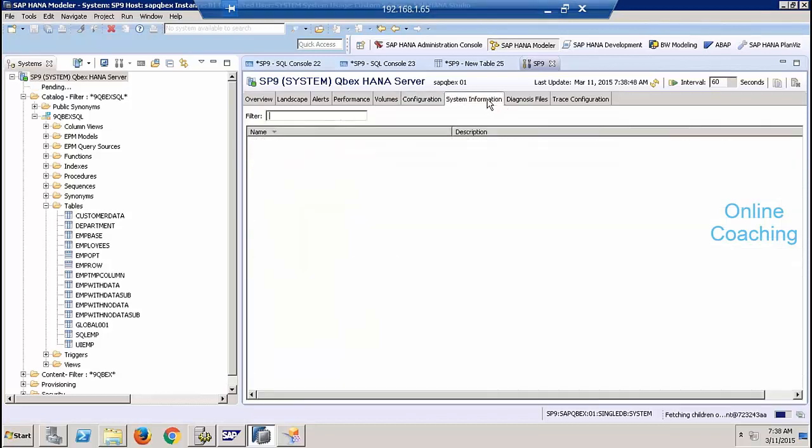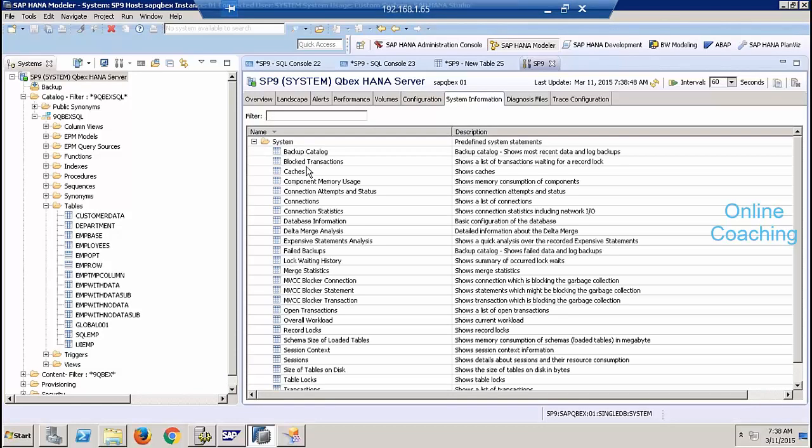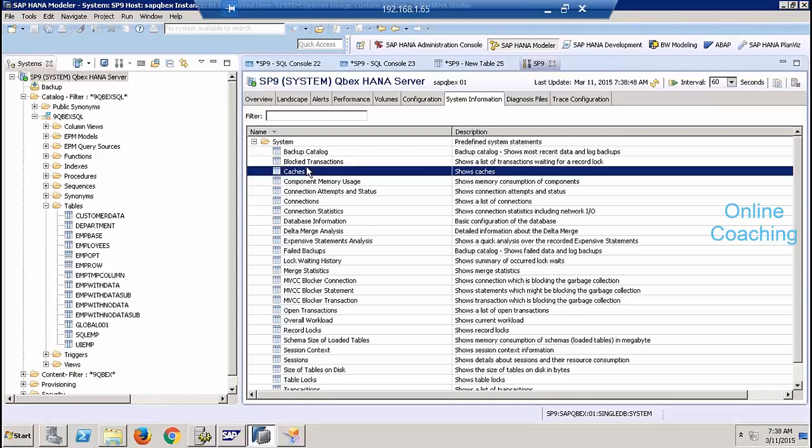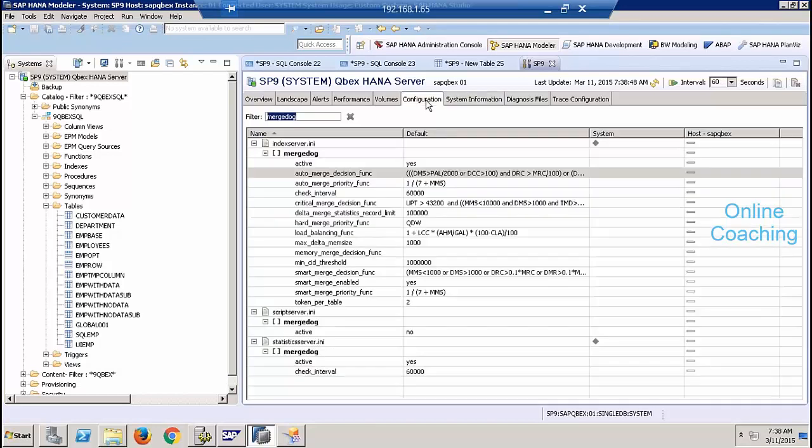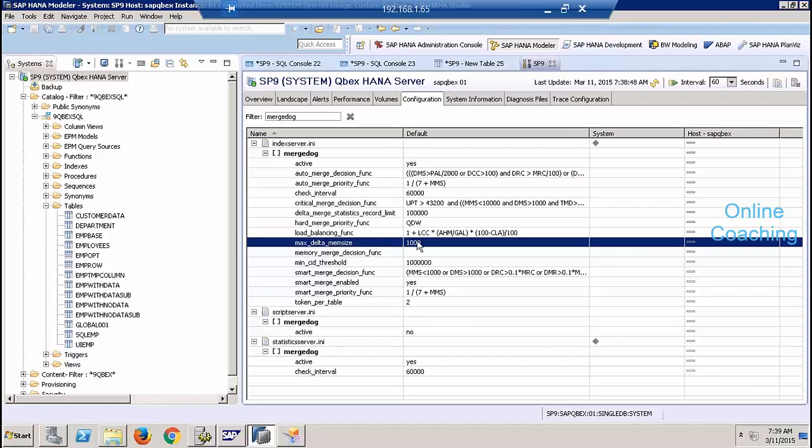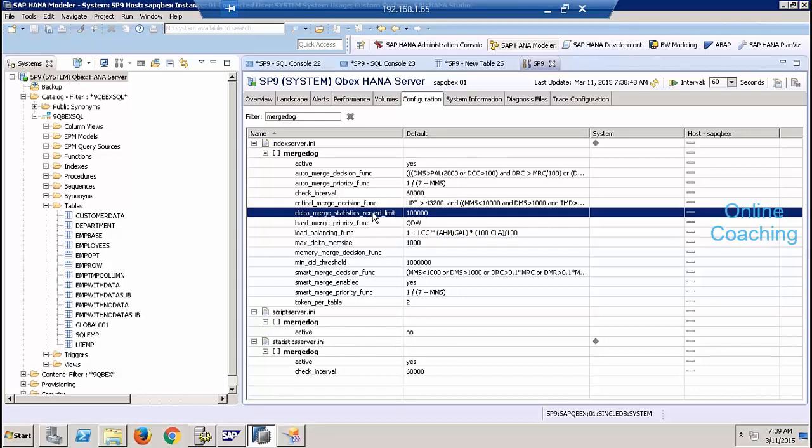Actually, you're supposed to see it here in the system's information. No, actually, they don't really specify what the limitation is. But when you're not doing merging, if there is some case that the system is not able to handle it anymore, then it has to do the forced merge. That is called critical merge.